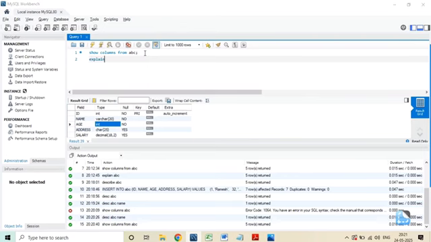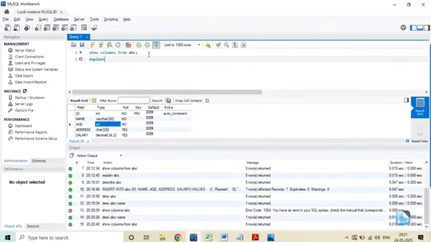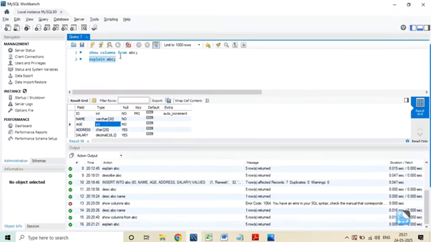Explain, and then the syntax is explain ABC. You can see explain also does the same thing as describe and as DESC. So these are the four different methods to see the structure of an already existing table.